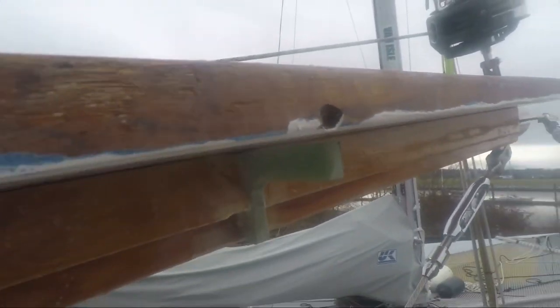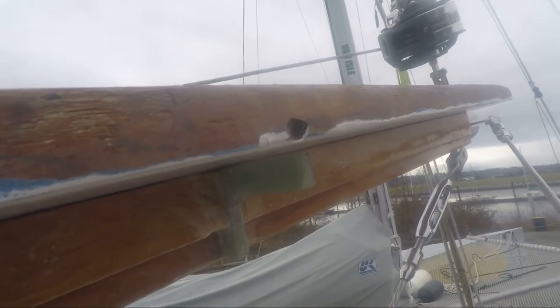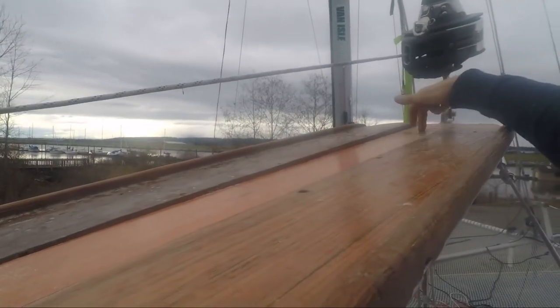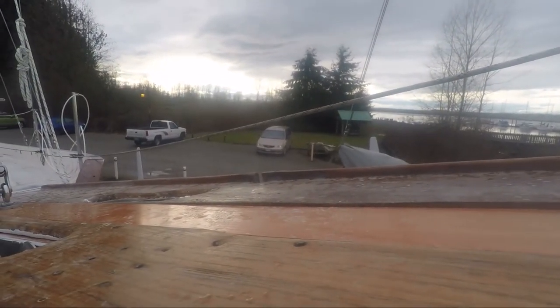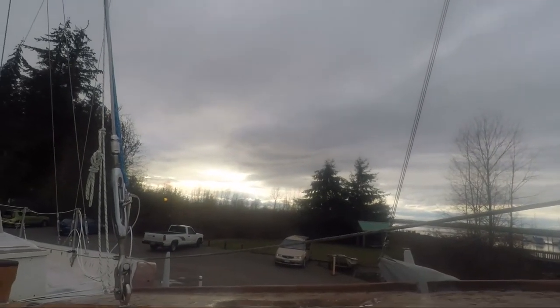So the next part of this project will be to put some penetrating epoxy as a sealer on the brackets where I've scuffed up the wood around it, to seal that. Then I will need to drill holes for the forward plate, drill holes for the aft plate, and I need to get some mounting hardware. The bolts for these plates are in rough condition. Some of them are stripped, so I need to get stainless bolts, I think they're 2 inches or something. And that'll take me another day. Okay, because the weather is far from being wonderful. Well, it has not been horribly bad, but no snow.